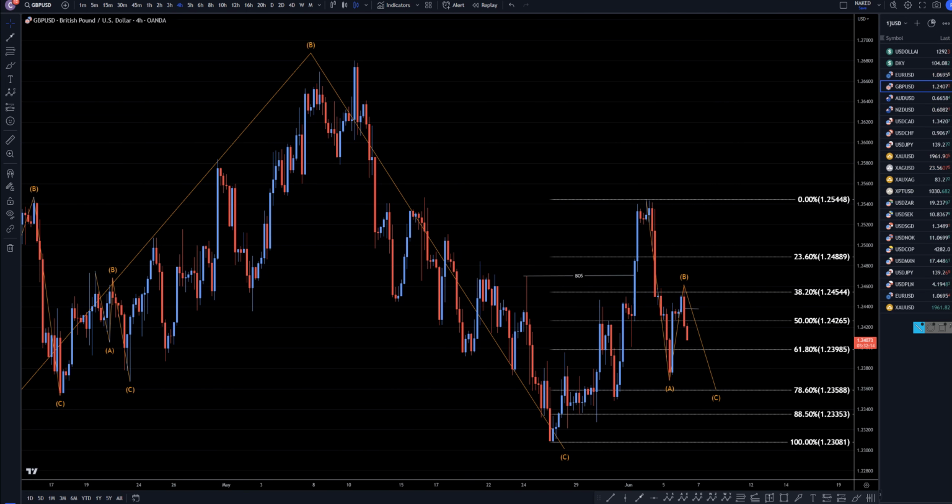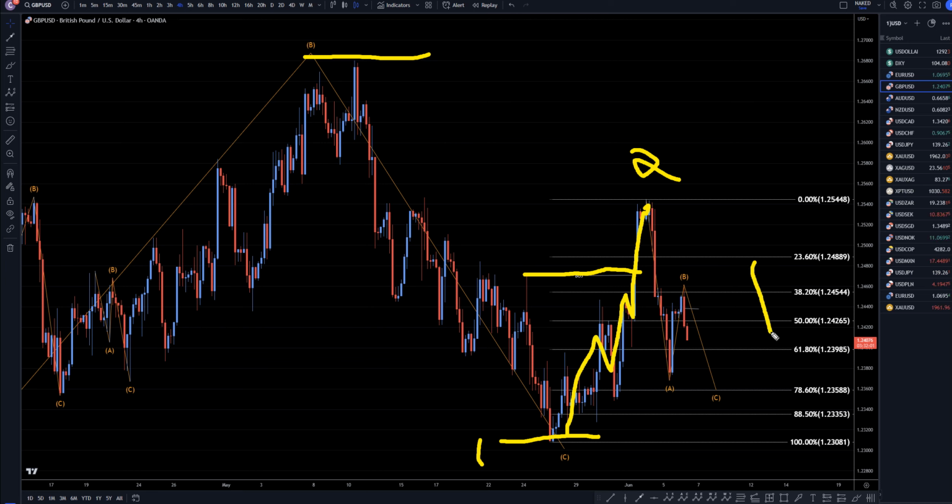Now on the 4 hour time frame, we have a nice impulsive move up right here, a nice uptrend with a break of structure. So that pretty much proves to me that this downtrend is over. Now this could be a 1 of C, this could be a 2 of C, and it could very easily keep going down for a 3 of C. So definitely be aware of that.